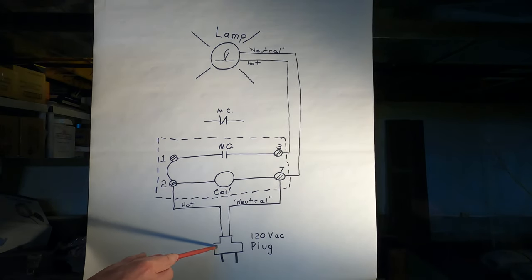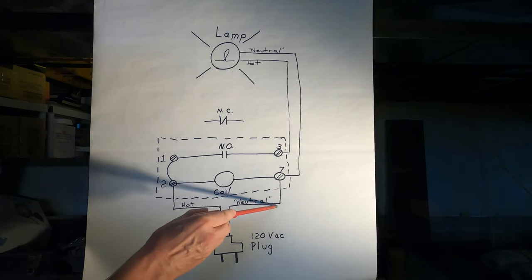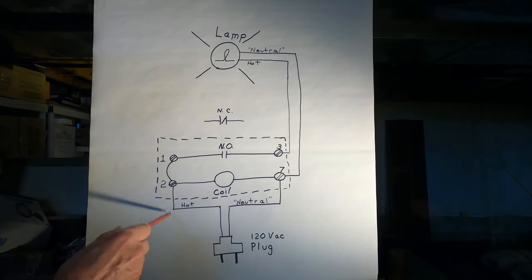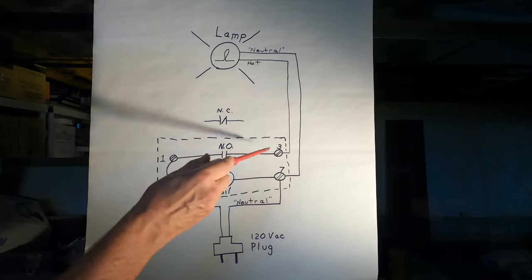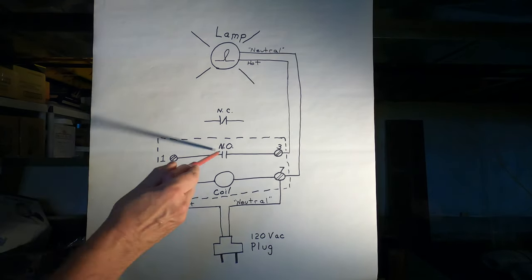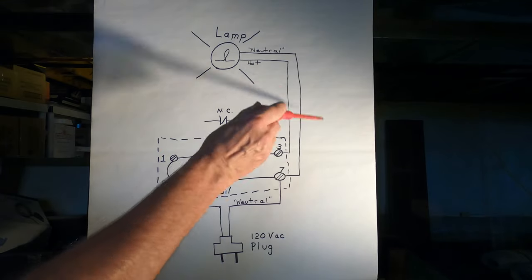Now, in this example, the power source for the lamp is the same power source that energizes the coil. But it's possible, and it often happens, that the coil and the contact have two separate power sources. And that's where a relay comes in handy, because you might have a 24 volt control circuit where you have a 24 volt coil being energized, but it's controlling a 120 volt power circuit. So a relay is used to take a signal from one source and convert it to a control of an output device. And they could both be on separate power supplies.